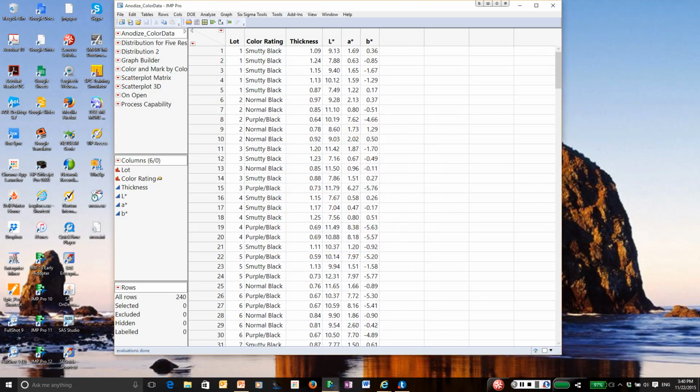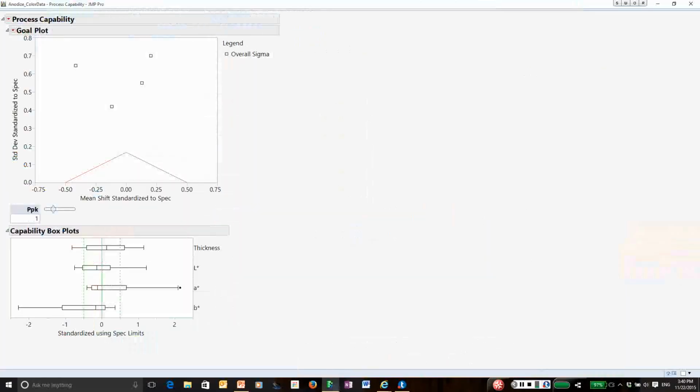Okay, so you click OK, and you get what's called a goalpost plot. And notice that triangular region. This would be any characteristic that had a CPK of at least 1, and you can modify the size of it if you want to. I'll just leave it at around 1. But you can see we'd have to go to a very low CPK or PPK to try to capture all of these means. In other words, these are all very low CPKs.